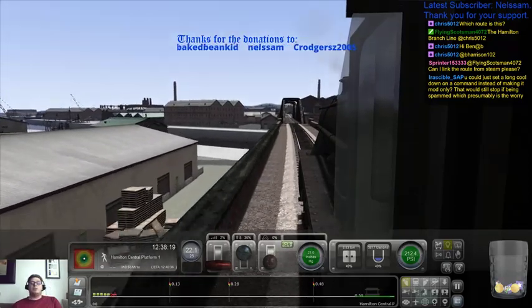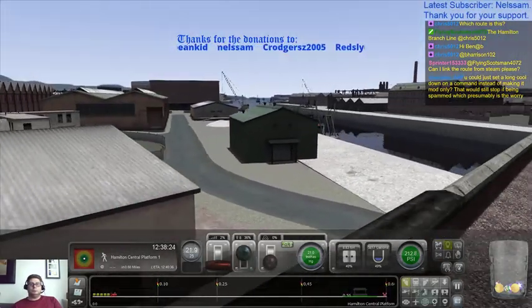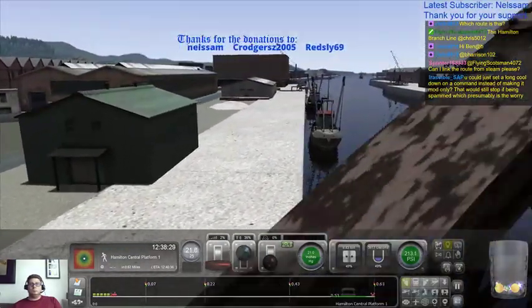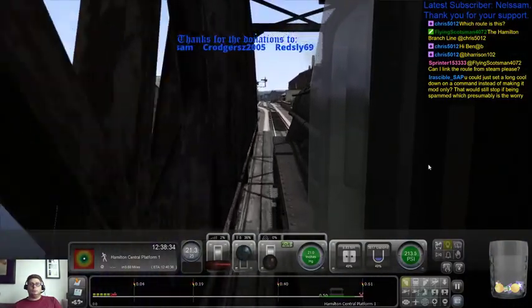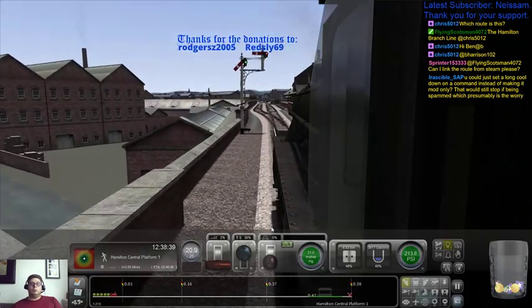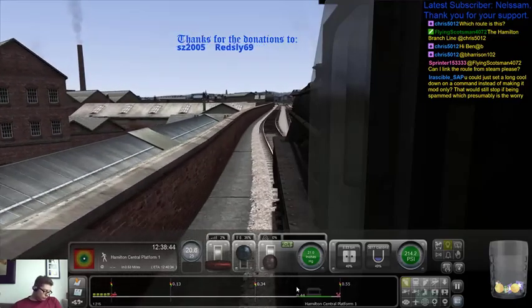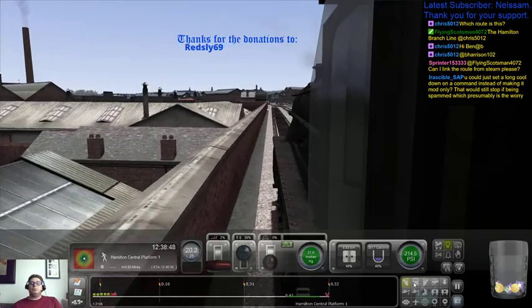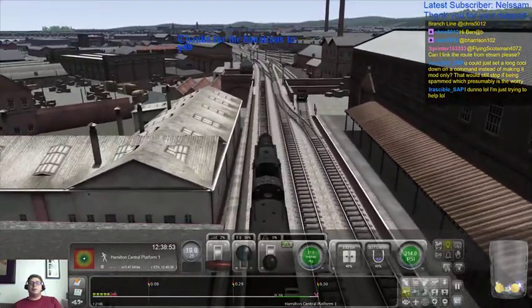Which one, Irascible? Right, we're coming off here. Sprinter, Steam Workshop links are permitted by default.